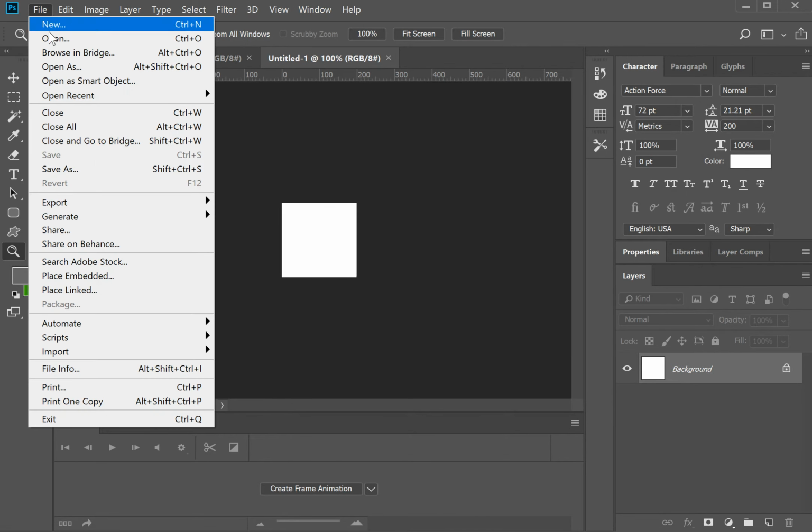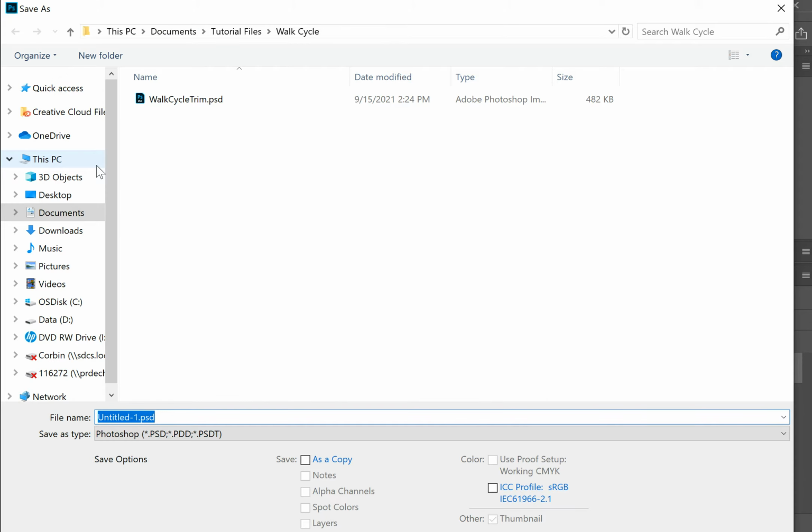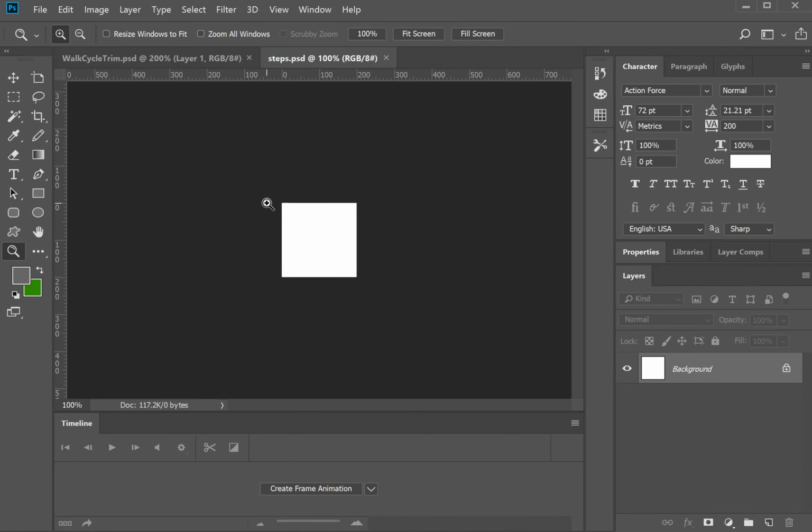And I'm going to save this document first before we move on. I'm going to call this document step. Just step, okay? And you'll see why in a second. Or we could call it steps, which makes more sense. Steps. So we've got the walk cycle steps one way or the other, it really doesn't matter. I'm going to hit save here. Good, so I have a document set up for us to move on with.